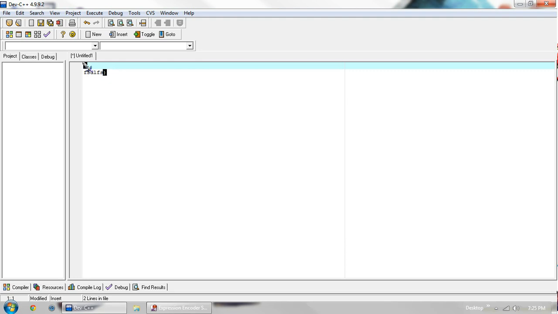Same thing happens with the brackets or squiggly brackets. You just place the cursor right before it, and it will highlight where the match is, so that it just makes organization a little easier.